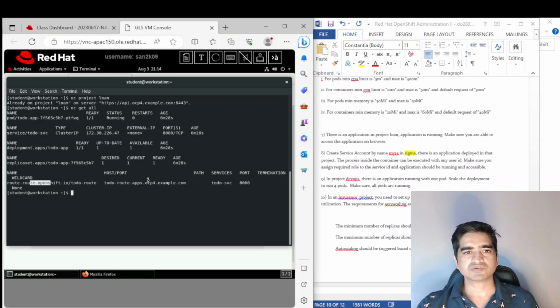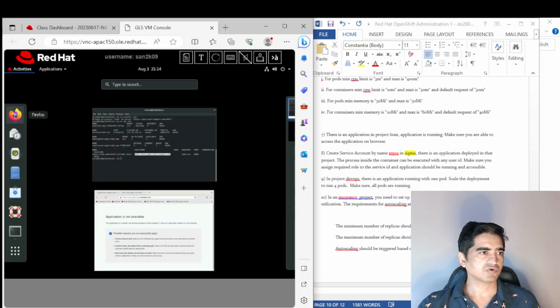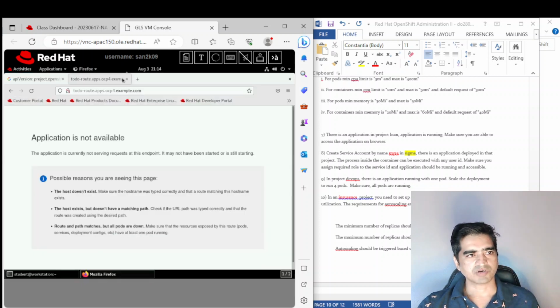So first try to see what's the current status of the application and how we can check the application's current status in the browser. Copy this route, right click, copy, open from activities, you go to activities and open this browser.